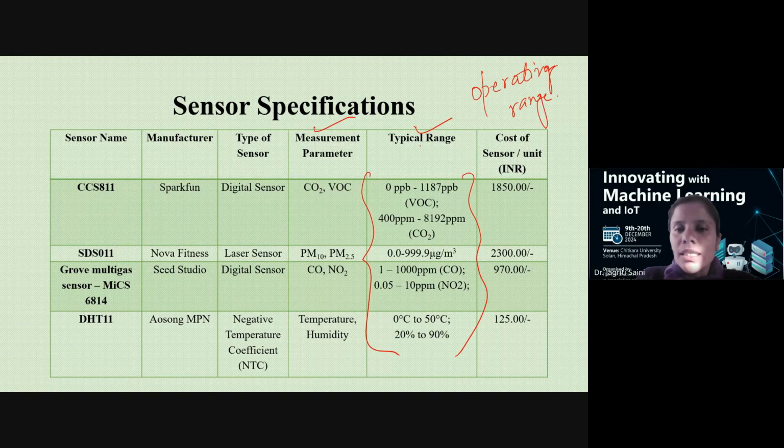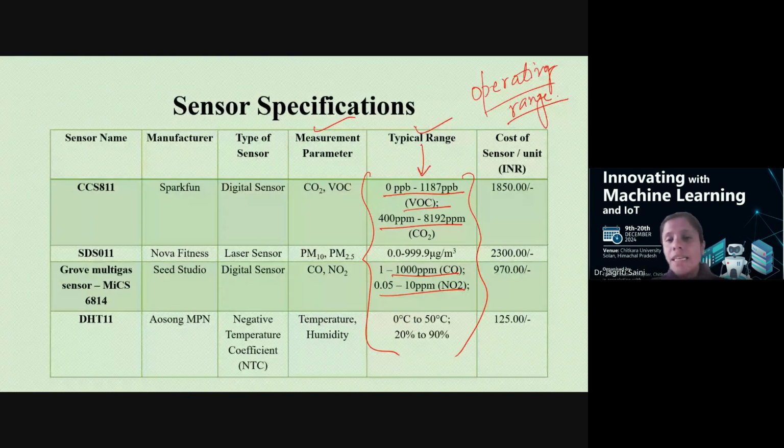Measurement range is the range for the specific parameter that your sensor can measure. Here, for each one of the parameters, I have listed the measurement range. The second thing is operating range, which means the thermal conditions, the temperature and humidity variations, that this sensor can accept in the field environment.